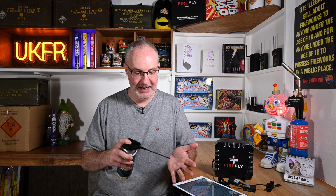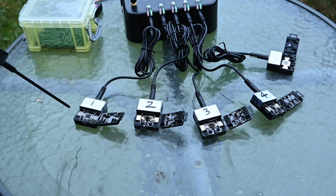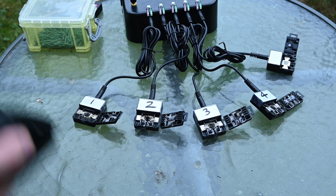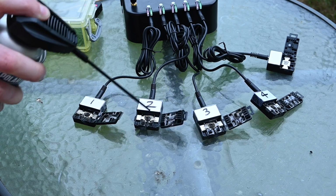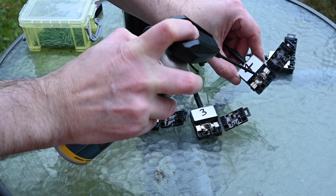Two things went wrong. One is that it turns out that this compressed air, even though it feels quite strong, is just not enough to get rid of baked on debris. But the main problem was, any compressed gas, even air, when it comes out it's cold, and if this comes out with propellant it's actually freezing. So what I was doing is firing an igniter, taking it to white hot temperatures and then freezing it afterwards with the spray. I realised as soon as I sprayed the first time and saw the evaporation on the coil that this was a bad idea, and in fact, just to prove a point, igniter number 1 in the second test failed on just the second firing. So compressed air, freezing the igniter coil, bad news.